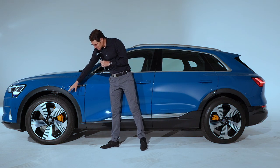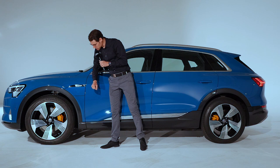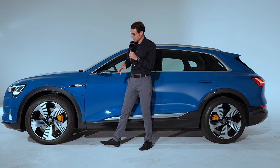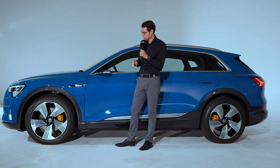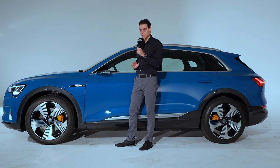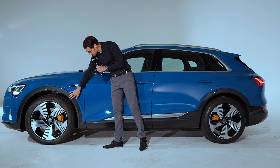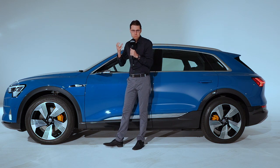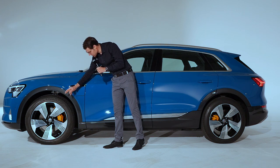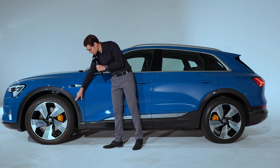The rims here are 21-inch, and there will later also be a 22-inch option. You can see the wind-optimized shape, but you can also get more normal rims — it really depends on whether you want the forward-looking EV look or the rather subtle classic look. The same also applies to the wheel arches. You start with normal black plastic fenders giving it more of an SUV look, but this one has a contrasting painted finish, and in the S-line, which will be available later, you can also get it in vehicle color.